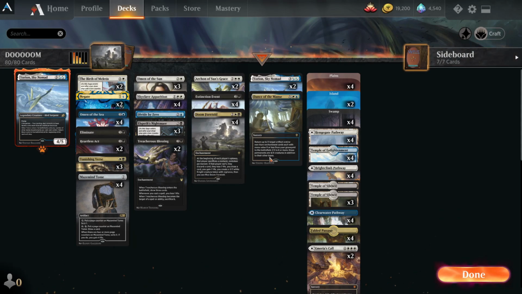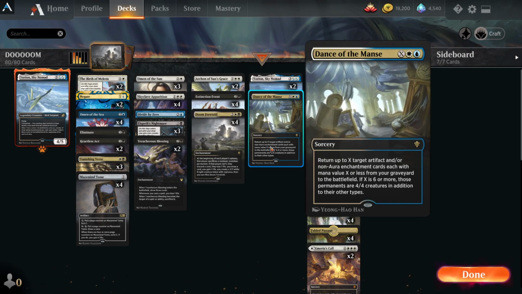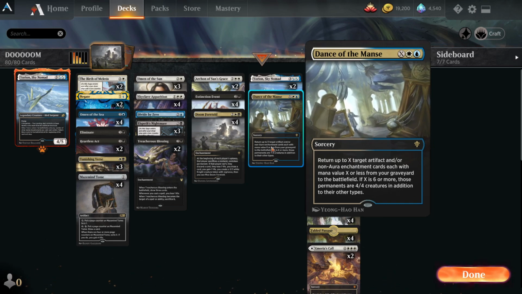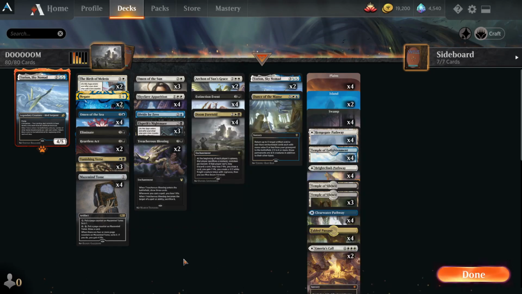I strictly do just think Extinction Event is better. Dance, only one copy, it's very slow in Best of 1, it can be a very over-the-top win-the-game card, but you never really want to draw it early. I mean, the list is fairly standard, guys. It's Esper Doom, you guys know this card, so I don't want to go into crazy detail.